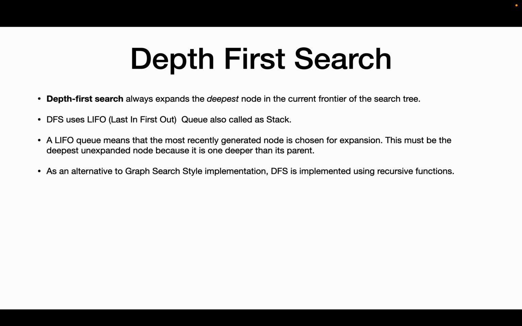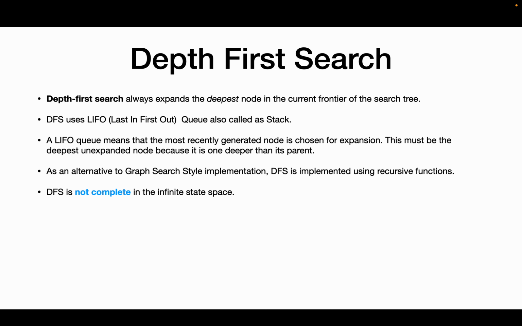Generally, we have seen breadth first search and the uniform cost search in a graph way of implementation, where we generated the child nodes and tested for the goal node, trying to reach the target goal node. Whereas in DFS, we follow a recursive approach where we call the same function once again and try to reach the leaf node.